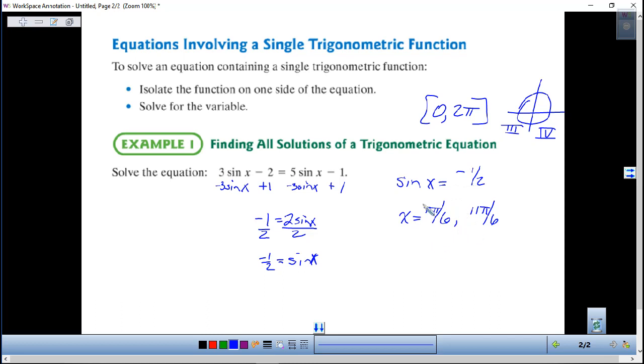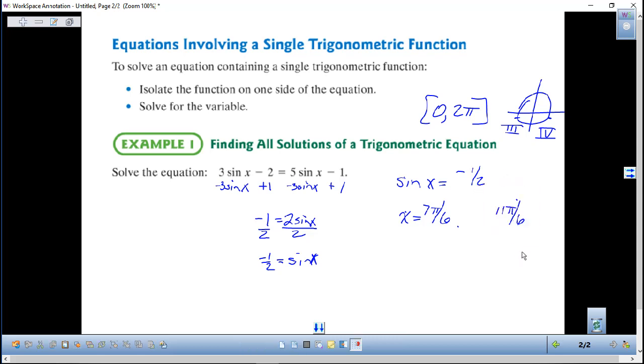There's only one problem. If we're looking for all solutions, this is not going to give me all of them, because I'm also going to have to go from there and there. Once I get around one time, I can go back around and get to the same thing. Remember those coterminal angles? Every time I get back to that one place, as I go around and around and around, what am I doing? I'm finding the exact same sine values and cosine values. So if you're not specifically told to find them from 0 to 2 pi, what you end up doing is adding a little something.